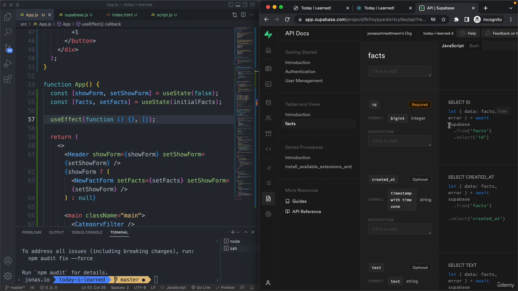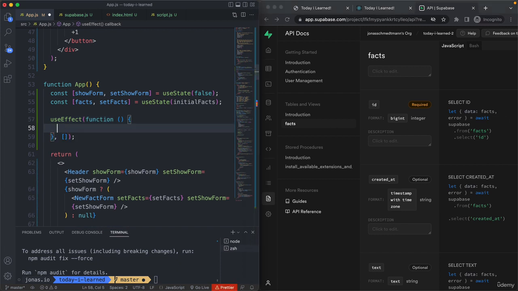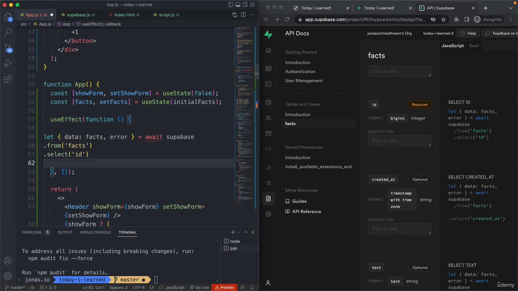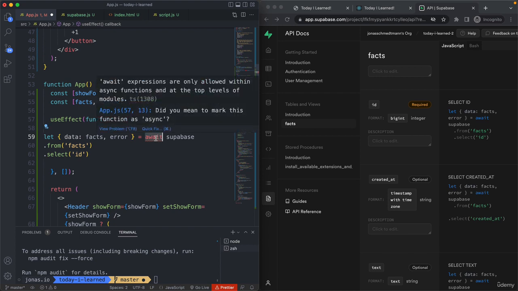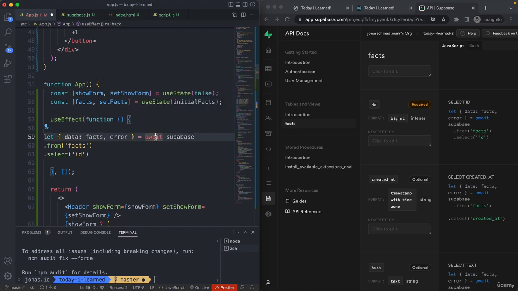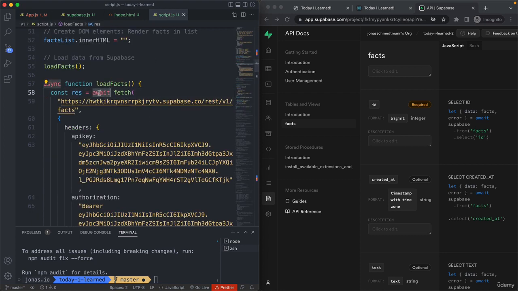Okay, and now we can simply go ahead and copy this snippet of code here and paste it right here. Now here we immediately get an error, and that's because we are using await outside of an async function. We also used await before here, because remember that this fetch function returned something called a promise, which is like a future value.